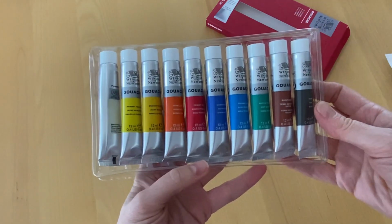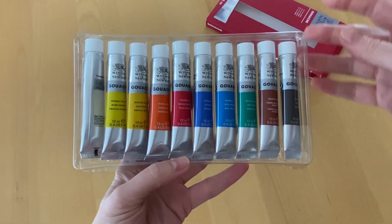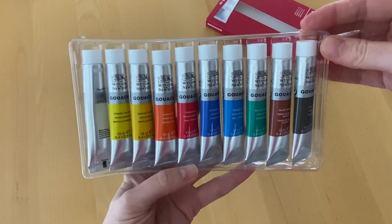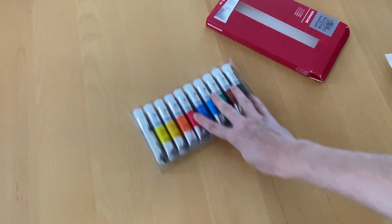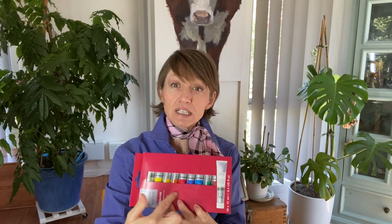They're called something else, but something like that. You can get a pastel color set. You can get a yellow color gouache set, etc., etc. I decided to go for the more traditional color sets, and then I can mix the colors myself. So this was the first research and purchase that I made.